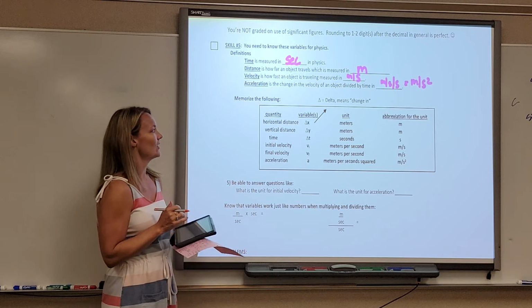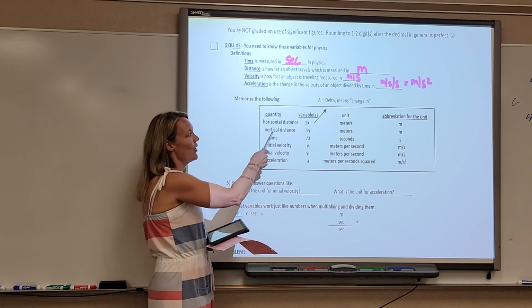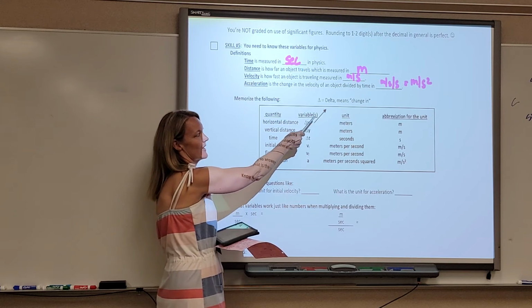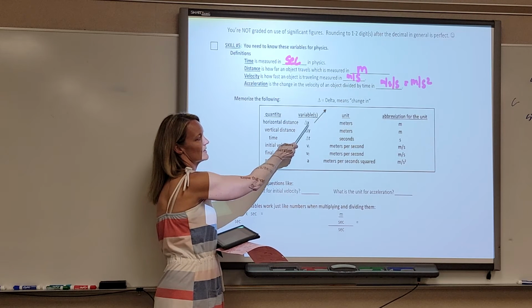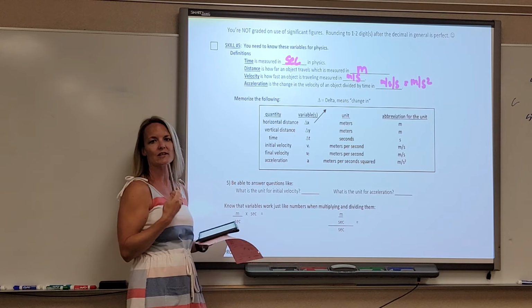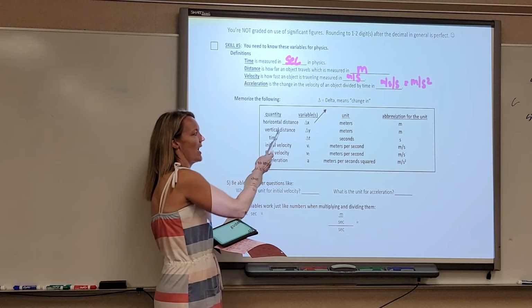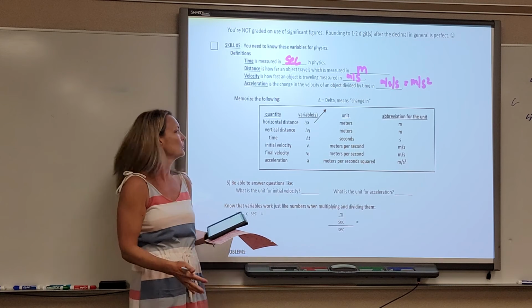All right, here are the different variables that we are going to see in our equations. Horizontal is x, distance. It gets this delta in front of it, that means change in. So this x is horizontal distance, the delta means change in, so how much distance you traveled horizontally. If it's delta y, it's the change in the vertical distance, how far something fell. Y is up and down.